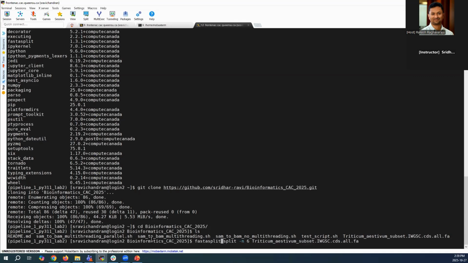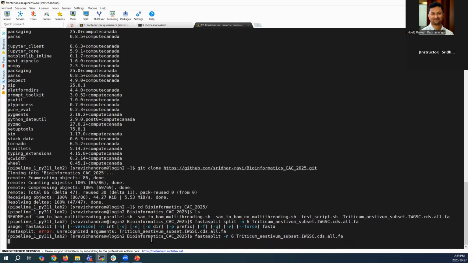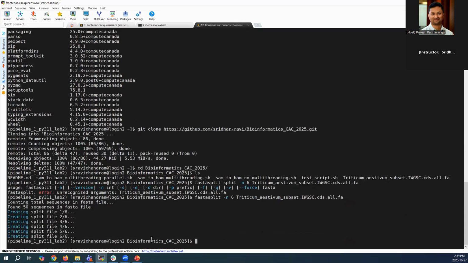Okay, and I think we just have to say N6 maybe. Yeah, this is another problem. Sometimes bioinformatics programs are not really updated, so you really have to look for some new programs.